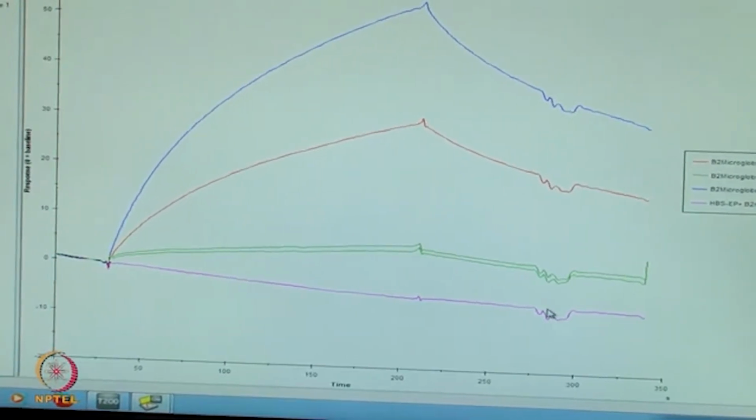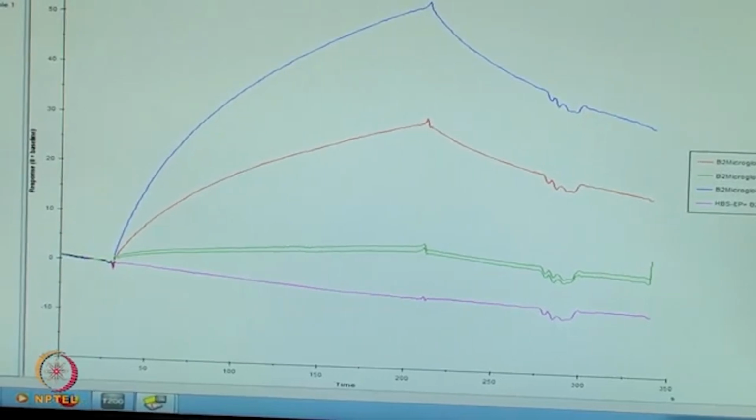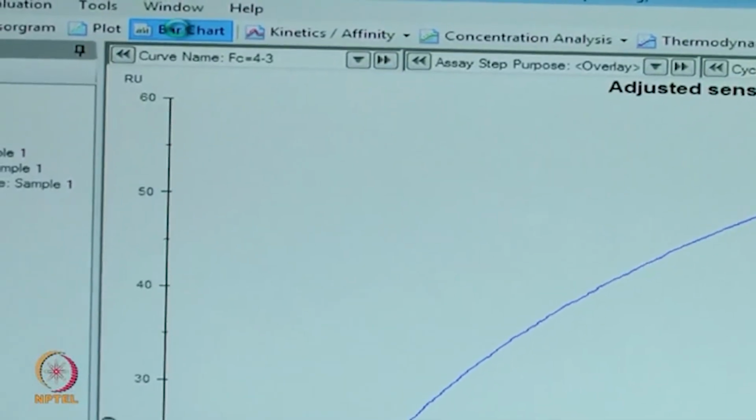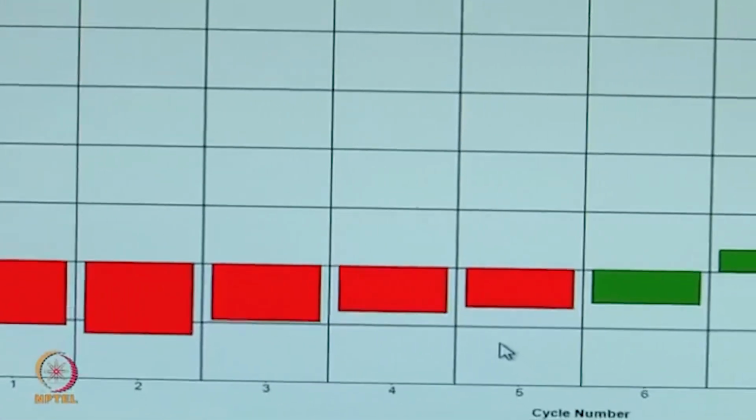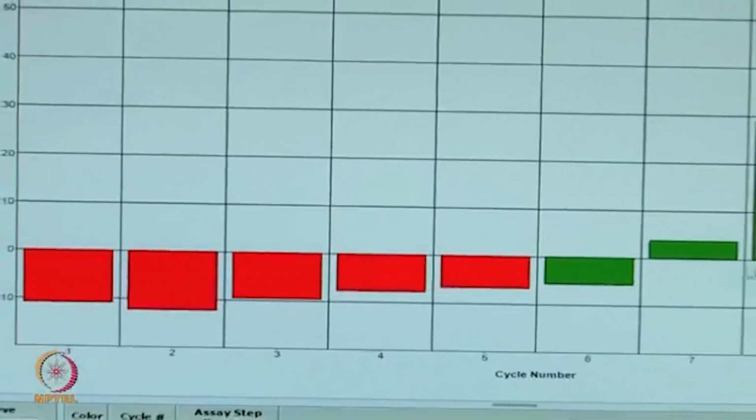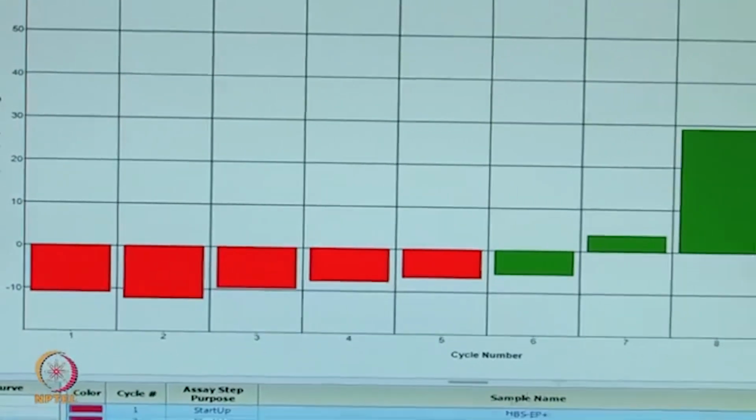The data can also be shown in the form of a bar chart with all our red startup runs and green as our sample runs.